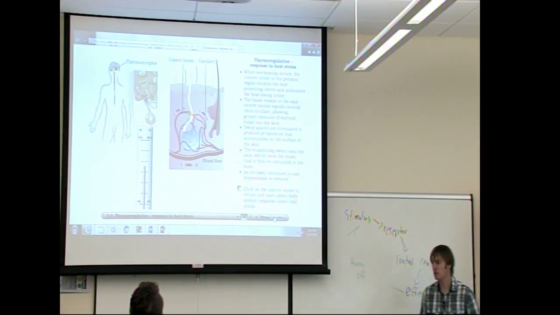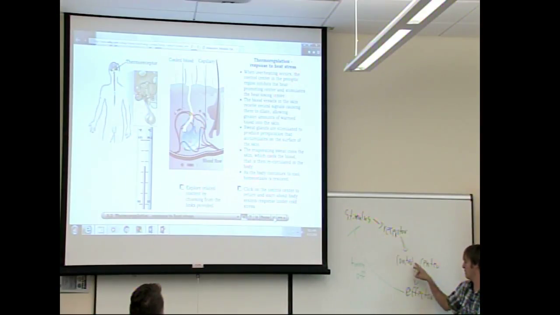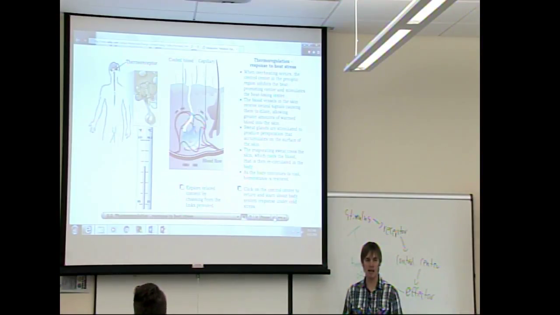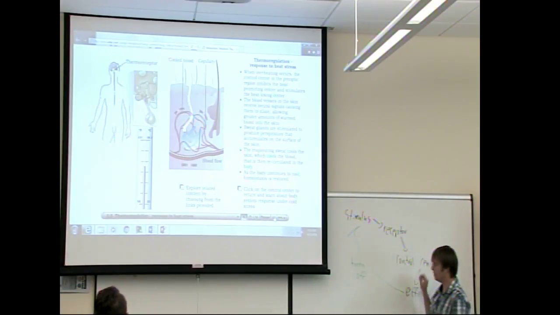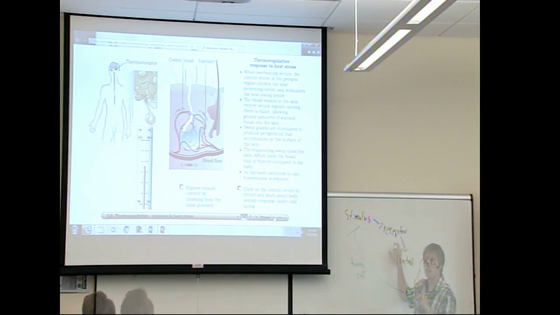All right, so with your group then, for that response to high body temperature, I want to know stimulus, receptor, control center, and effectors. No, I want you to talk to your group about it first. Don't get confused, which one is this one? Yeah, so this is the cold body temperature loop. That's not the one we're looking at. This is the high body temperature one. So stimulus, receptor, control center, effector.